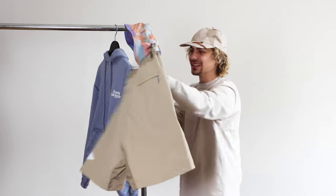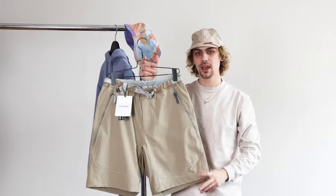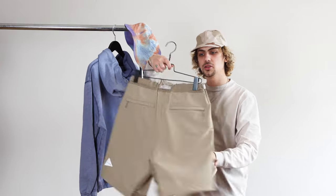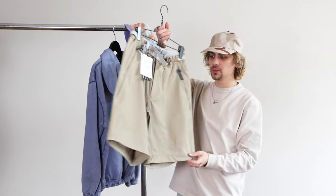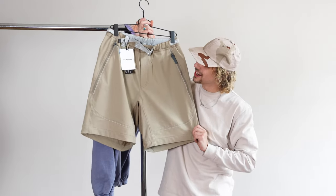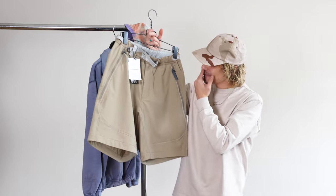And for my pants, sticking with this athletic theme, I went with the Anwander trek shorts. These are just simple hiking shorts. I love the khaki on them. The material is nice.